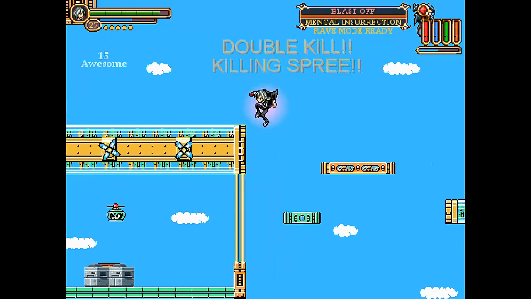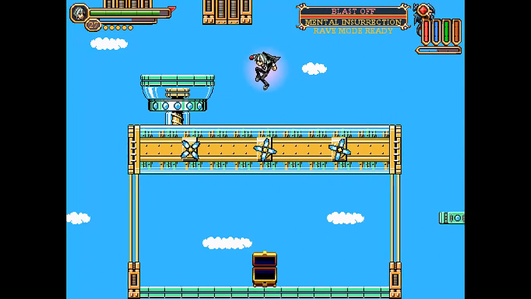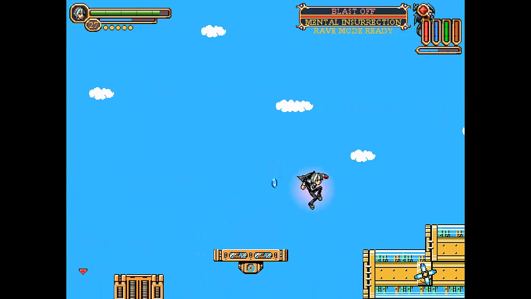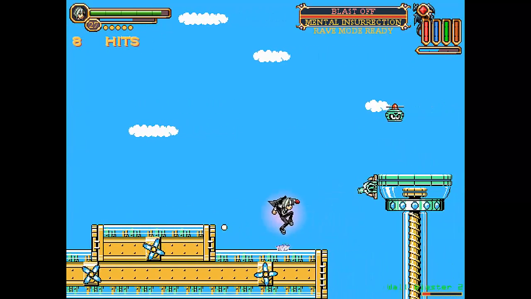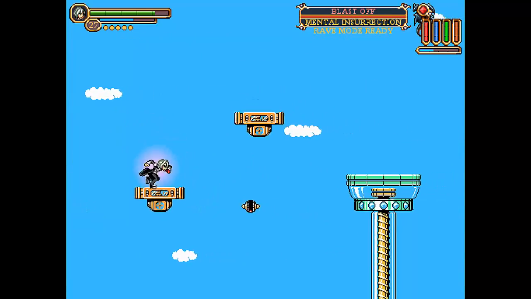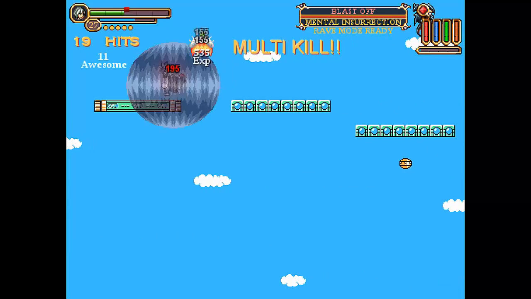This might be the hardest of the four areas, depending on your personal various skill levels with various things. I died. Haha, but I got it. This one just has sort of a lot of platforming, bottomless pits, that sort of stuff. Double kill. I probably should not have gone into here without full spirit. Double kill! Multi kill!